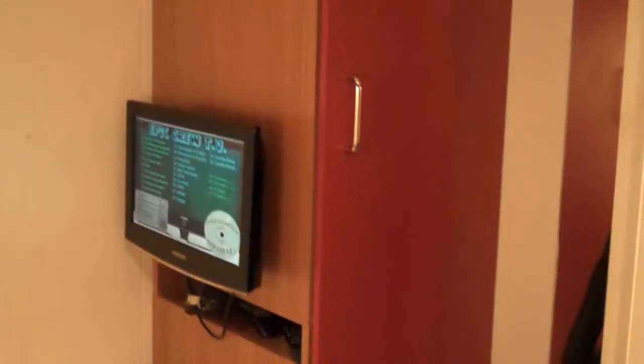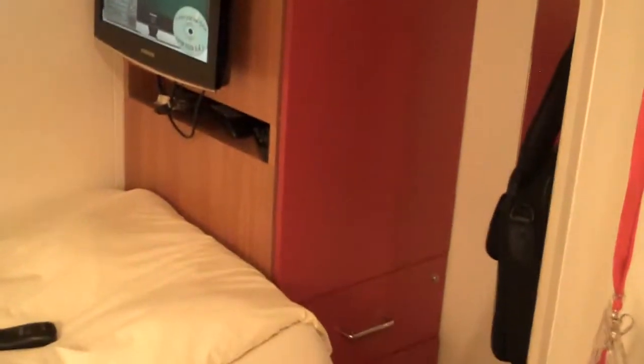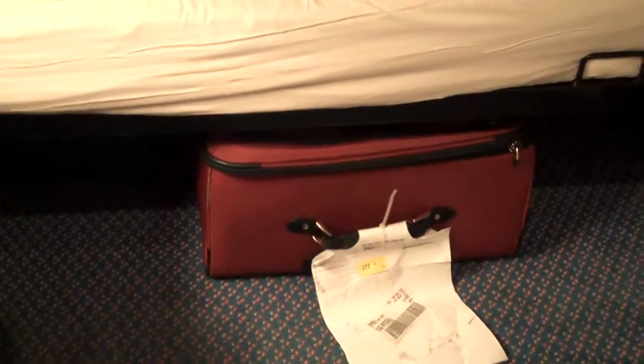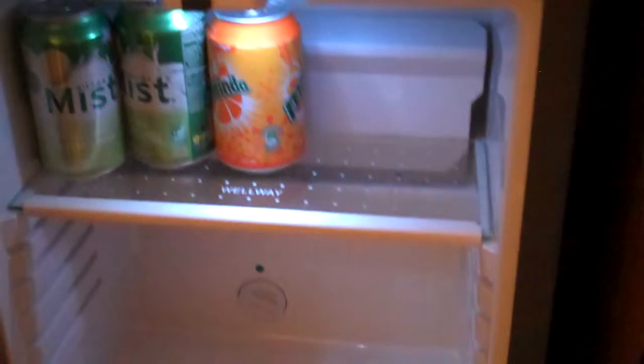There's my bed — small but it's just right. Small little comforter on top; I brought my pillow from home. Under the bed is where I put my luggage — I have extra drum gear in there and another bag of luggage. There are two chairs so you can have guests in here if you want, and a little mini fridge — had a few bottled waters in there earlier, drank those, just a few sodas left.